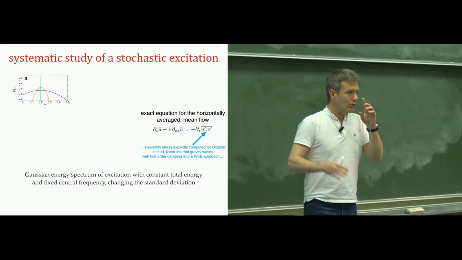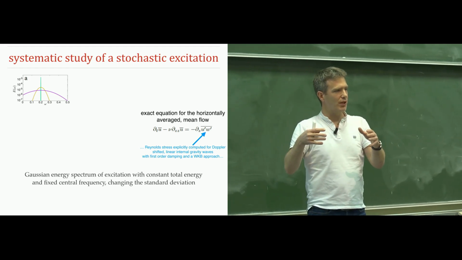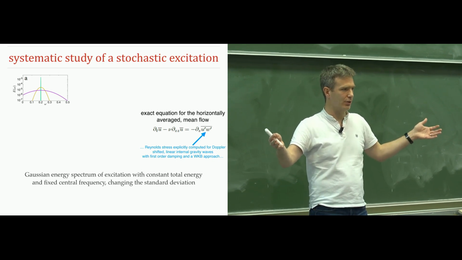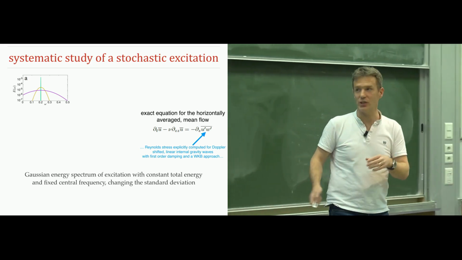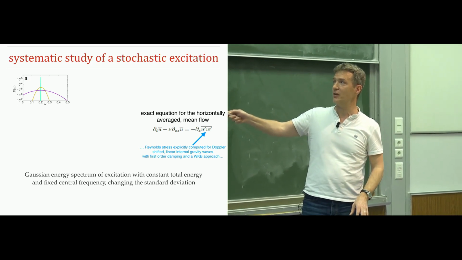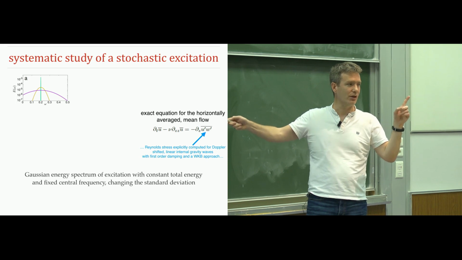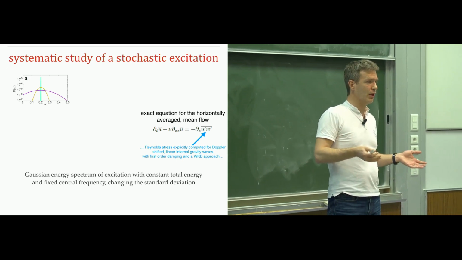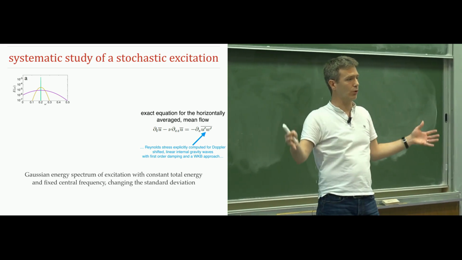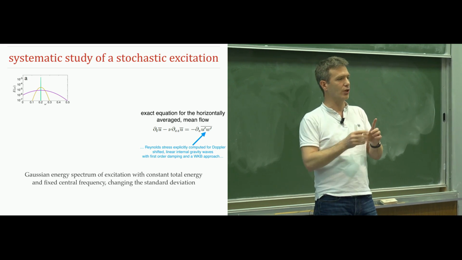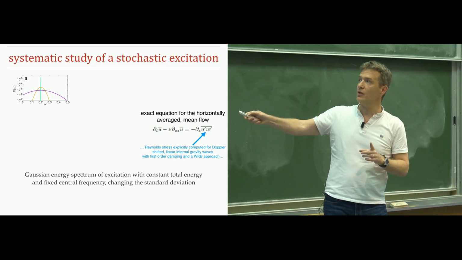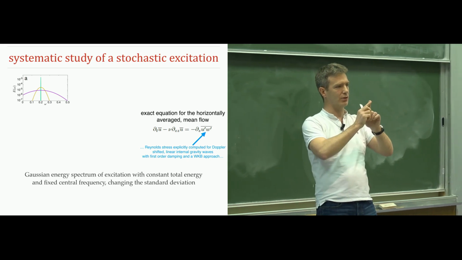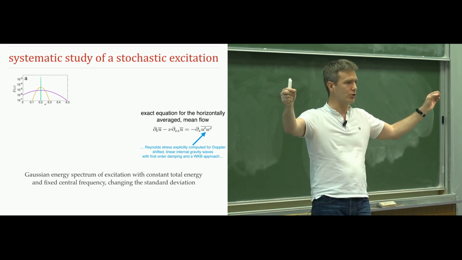So we want to know if this regular pattern will also appear if you consider a large range of wave excitation. So to do that in a systematic way, what we did is we solved this, but instead of having only one monochromatic wave, we consider a spectrum of waves, and we actually consider a Gaussian energy spectrum, where we conserve the integral value of the energy, but we conserve also the mean frequency of excitation, but then we spread the max amplitude and the standard deviation of the Gaussian.